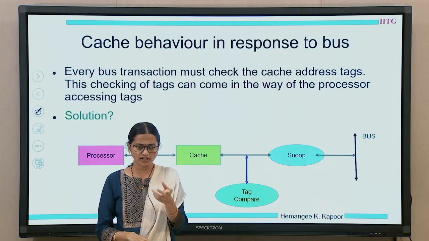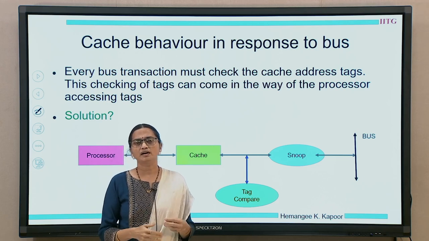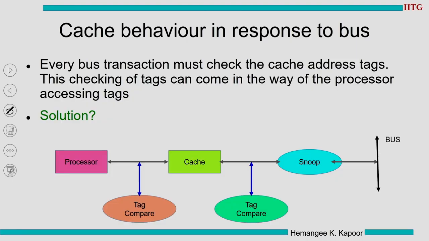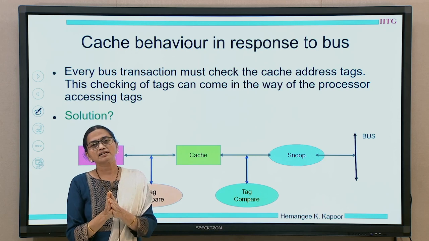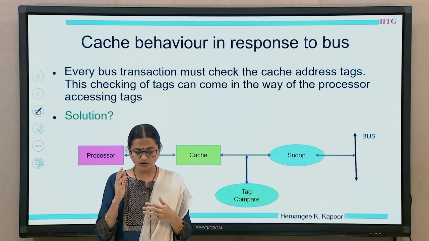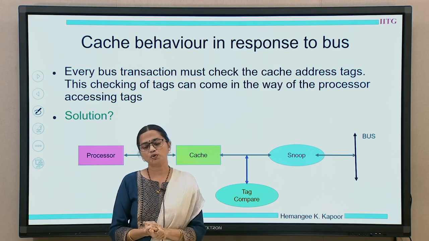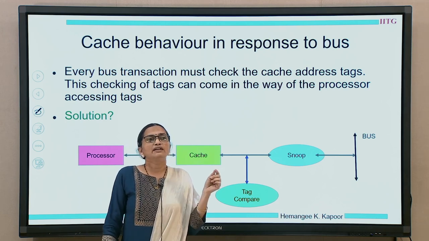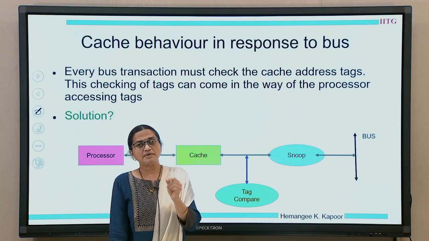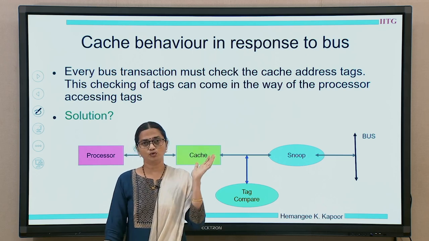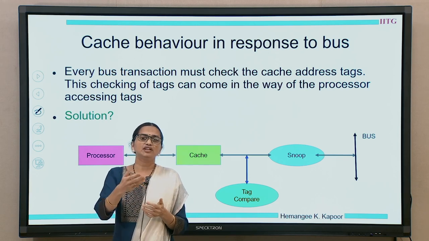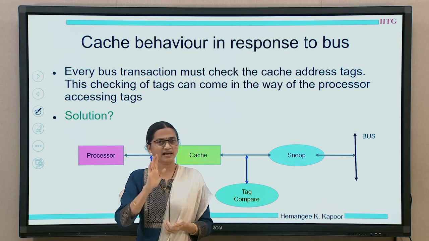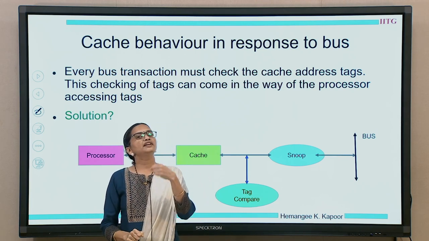Okay, so we are discussing about every cache being able to snoop. Now let us quickly see how this snooping actually happens, and does it affect the behavior of the local system in which the snooping is implemented. So this picture is showing us that there is a bus and there's a bus snooper. That bus snooper talks with the cache, and then the processor also talks with the cache. Any transaction on the bus has to be snooped by the snooper. And what does snooping actually mean? Whatever address is going on the bus, it has to compare whether that address is sitting in my cache also. If this particular cache has that address, then we need to either copy that data in case of write update, or we need to invalidate our copy in case of write invalidate protocol.